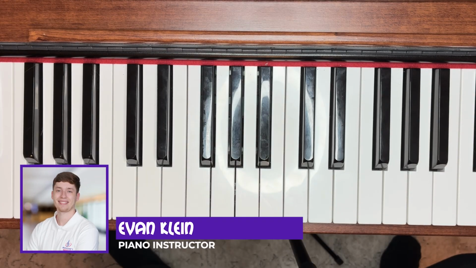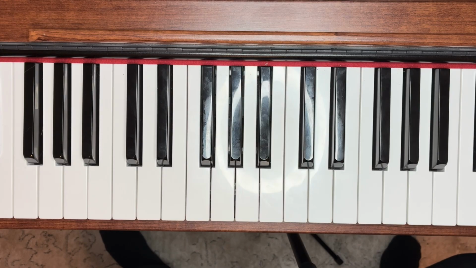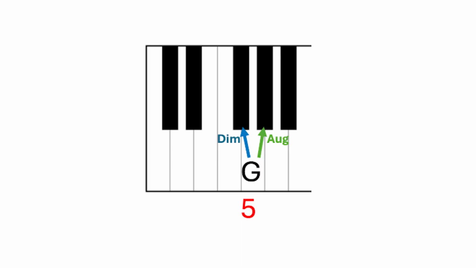I'm Evan on the piano, and in this video we will go over augmented chords on the piano. This is part of my chord series I've been doing here on Musician's Edition, going over all different kinds of chords here on piano. I just recently did diminished chords, and augmented are related to those because they both deal with changes to the fifth. So you can see that in this picture here.